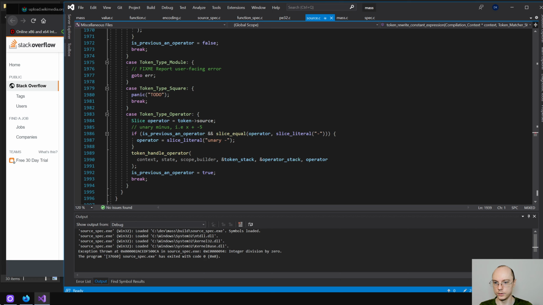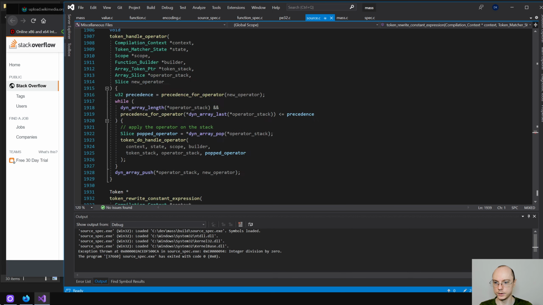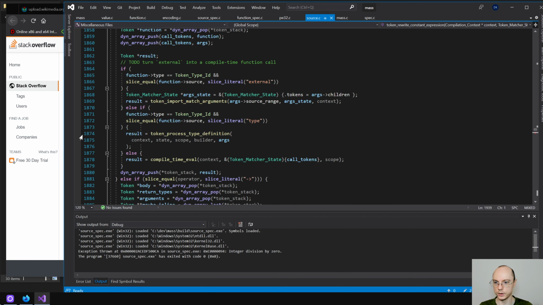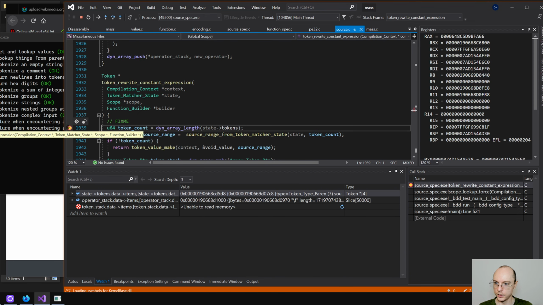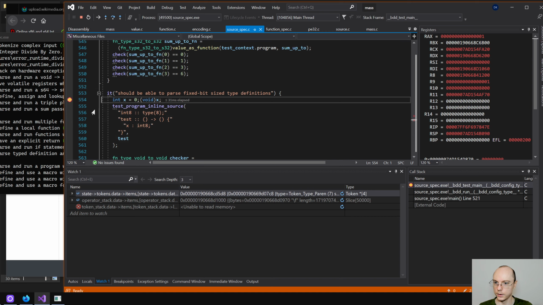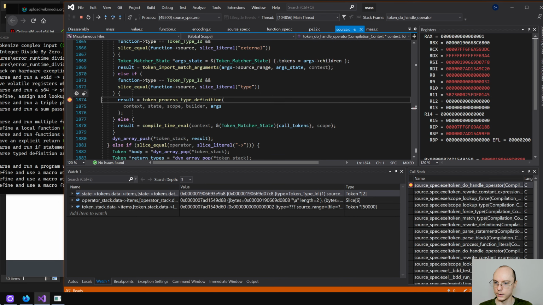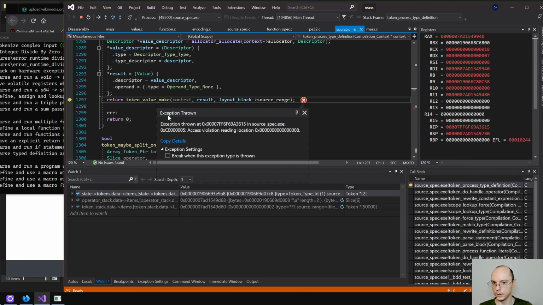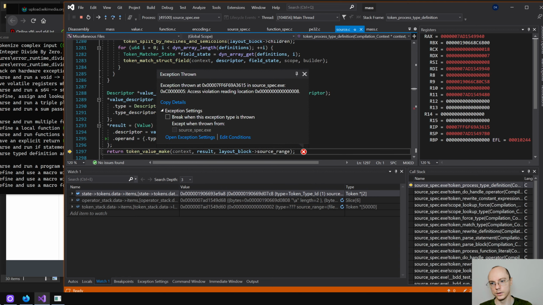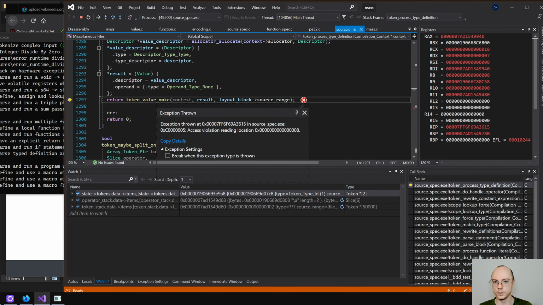And we can break in there to see that we actually matched it correctly. Yeah. So access violation reading.